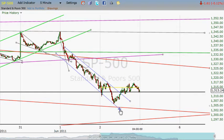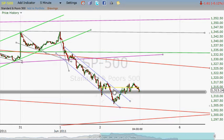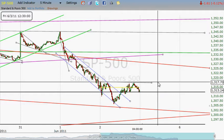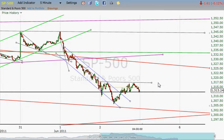came back, and it looks like maybe sort of a backtest. I'm not going to call this another inverse head and shoulders quite yet, because it's not. However, this is a level we need to watch. That level is roughly 1317. To be on the safe side, call it 1318. That is a level to watch. Why? Because if we break out over that level, then this whole little thing that broke that downtrend looks like an inverse head and shoulders. That will be the breakout.